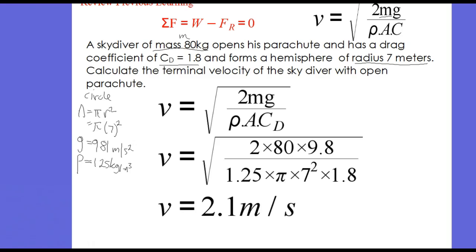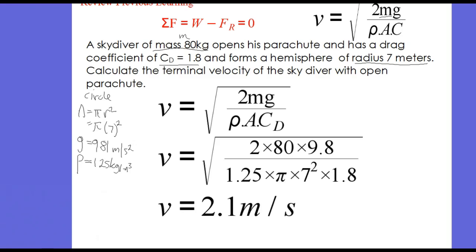Okay, so the area part, yes. In this case, you've got to think, what's the three-dimensional shape described? It's a hemisphere, and if we cut that in half and look on the side, you look at the flat surface, you go, oh, that's a circle. Circle in shape. So we just want that area, that cross-sectional area. Alright, any questions?